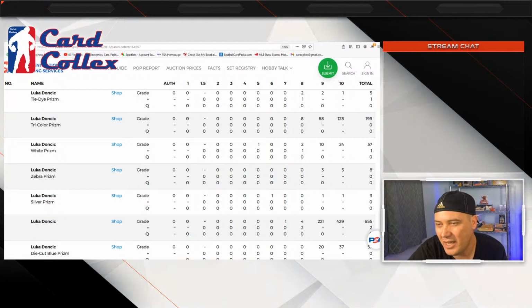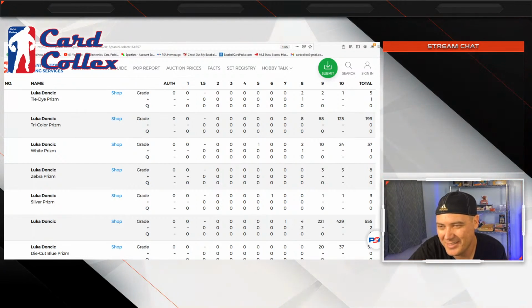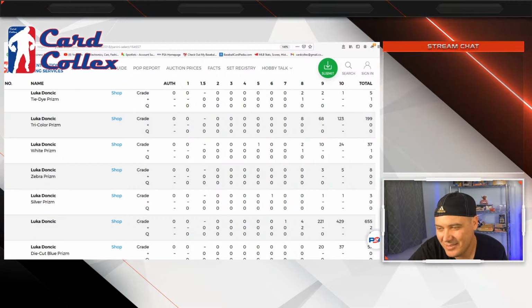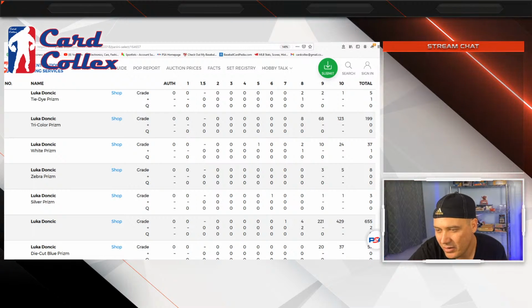Maybe they're saying that's their prediction of the ceiling of this card, which is also kind of a dumb thing to say. It's misleading. It's like so many people do that. So the courtside, there's a 153 pop count. On eBay, they're selling for $6,000 and $9,000 Star Stock value. All base.